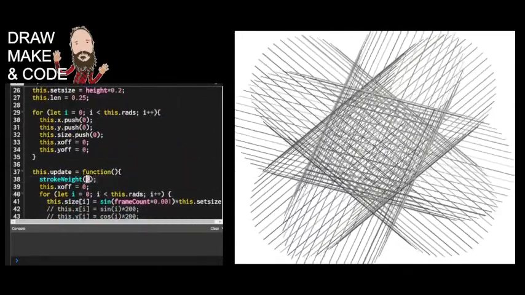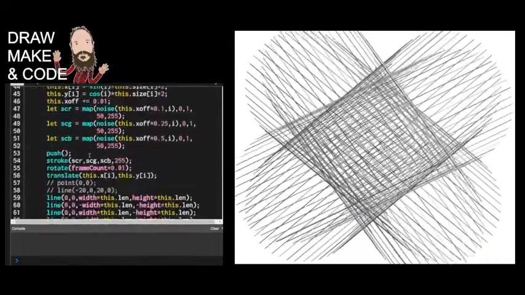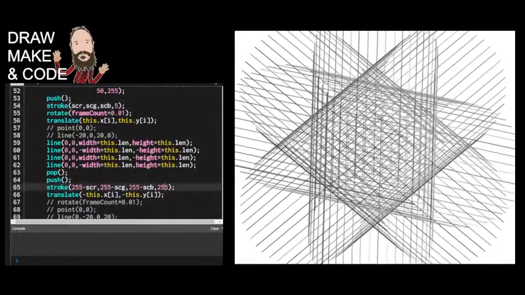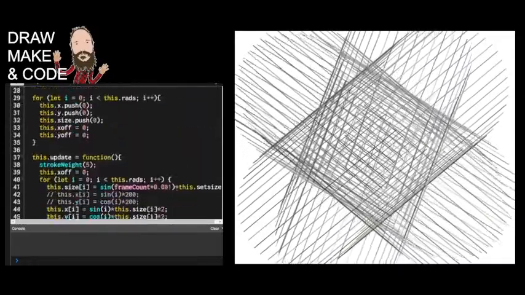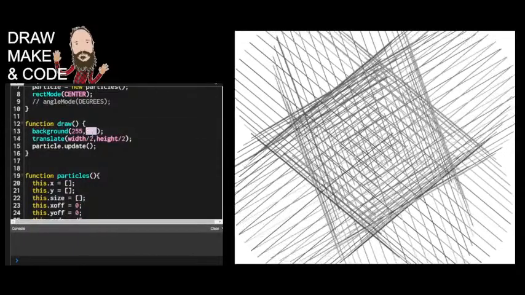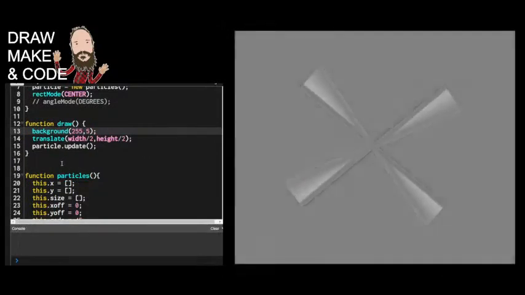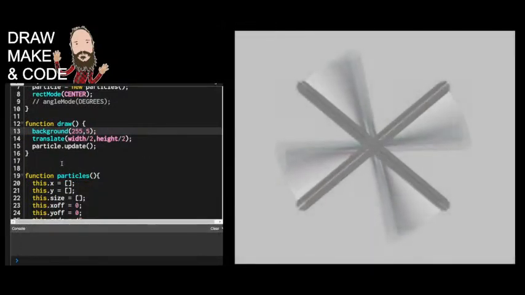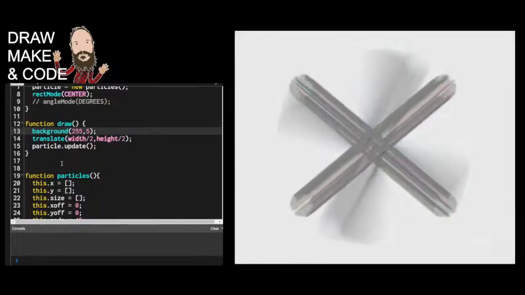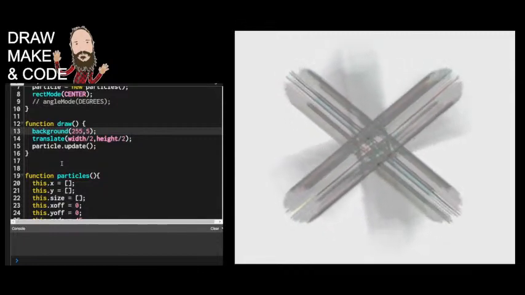Let's take up the stroke weight a little bit, maybe up to 5. We're going to fade the alpha of that stroke, so it's not going to be as strong. We're going to take it down to 5, and take that down to 5 as well, so each side's getting a weak alpha. Then up here we're going to fade the background very slowly. So we're taking away the output while it's being put down. And if you're not putting down a lot of output in terms of its intensity, then when we refresh the background, it's going to take out almost all of it.